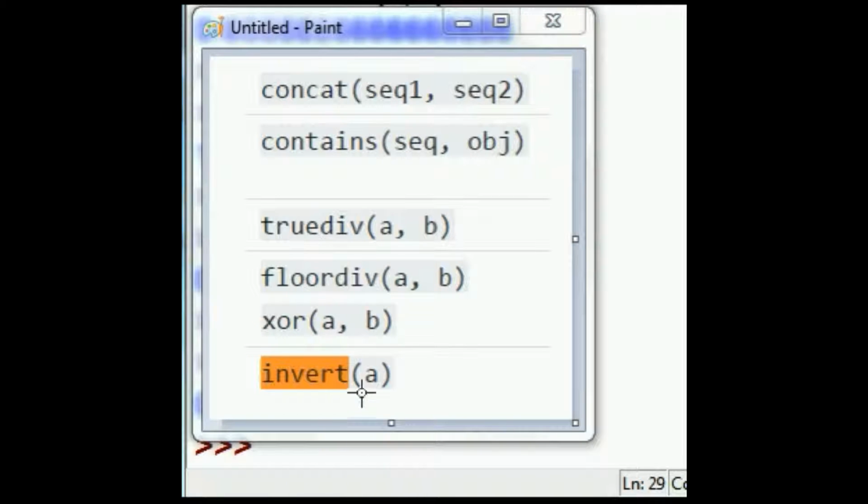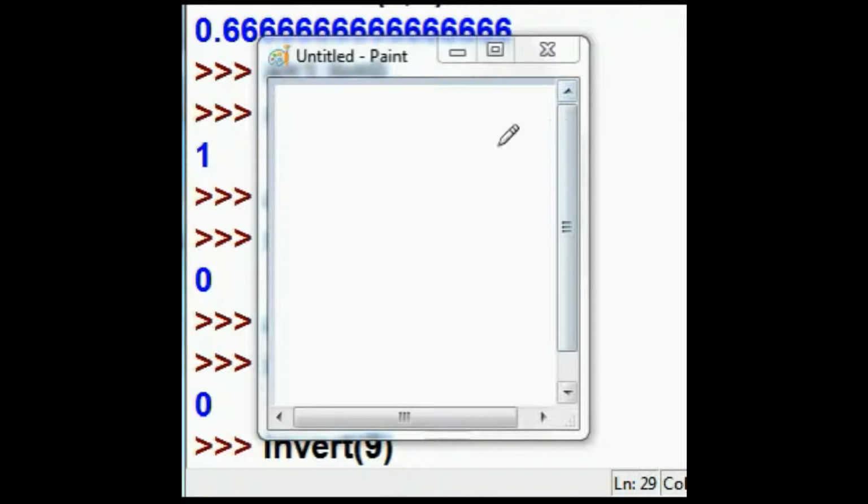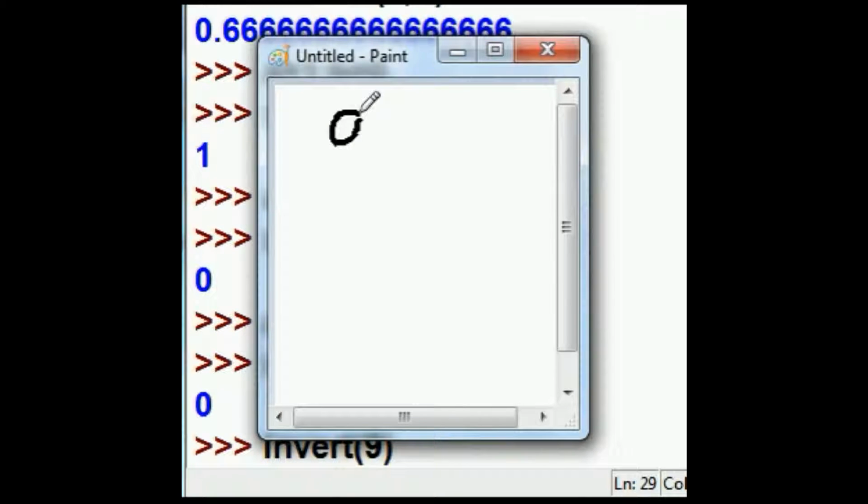We have one more that we want to cover, and that's the invert method. Let's say I run the invert function on the number 9. What is the system going to do? Well, simply put, the system will take the number 9, add a 1 to it, come up with the number 10, and basically put a negative sign in front of that.